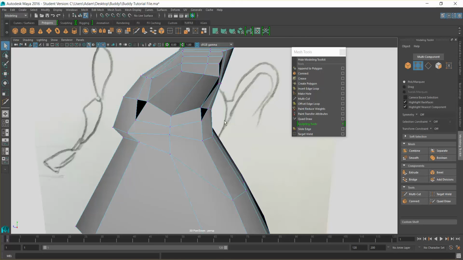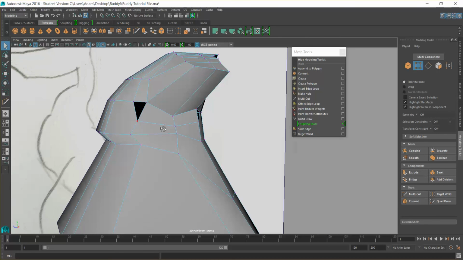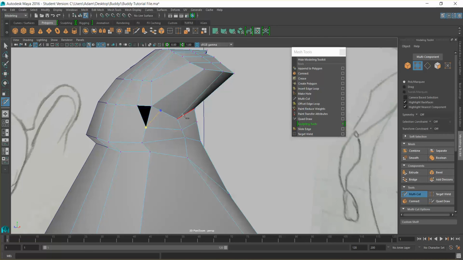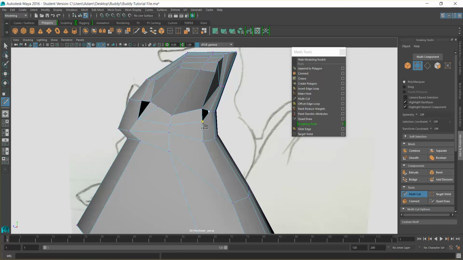Okay, so I'm back, and I've worked it out. Very simple fix. My brain's obviously very tired at this time, and it just slipped me. So we're going to go to the multi-cut tool, and we're going to select this vertex, sorry, not face, by left mouse button clicking, and we're going to literally select this one here, and we're going to push enter, and we're going to do the same thing on the other side there, and push enter again.